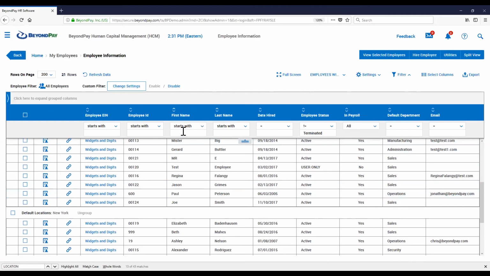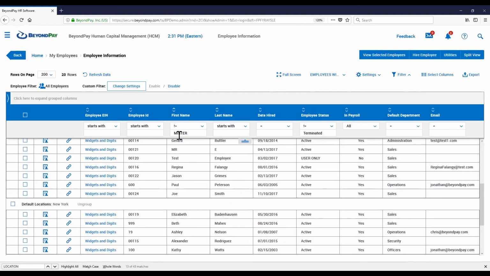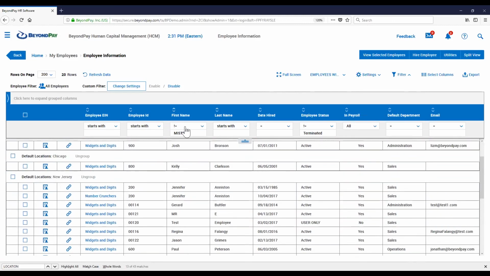I failed to mention one of the more confusing elements, which is exclamation equals. That just means not equal. It's one of the legacy coding verbiage, but not equal to is very handy, it's just one of the ones that's not in plain English. Rather than starts with or not starts with, exclamation equals is not equal to.